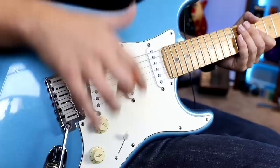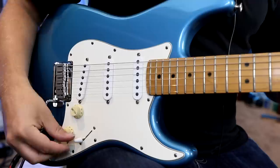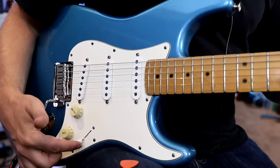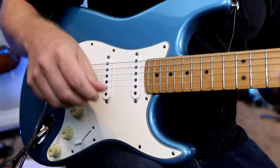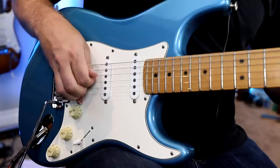Now let's jump over to the bridge position. Just like the neck, when you go to the upper row, it engages these two pickups wired in series, just like a humbucker. That's why I say this was clearly developed by musicians — you've got single coil and humbucker tone for both neck and bridge. All you have to do to access that thicker tone is stay in the same position and bump up a row. And when we have our normal Strat, 60 cycle hum; upper row, hum is reduced.